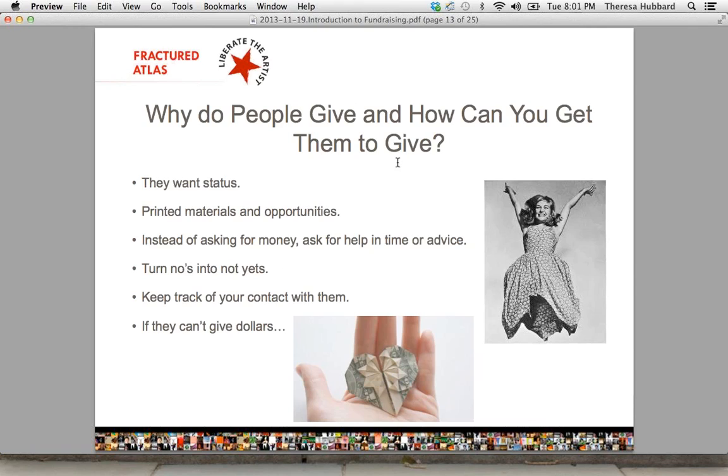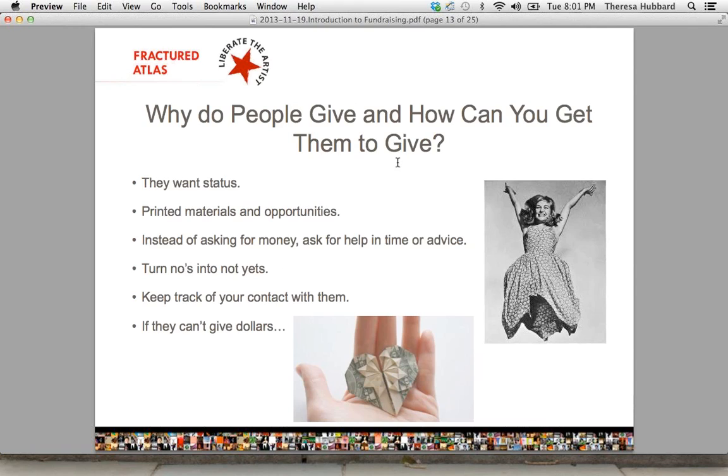Maybe they know somebody else who has donated, who is looking for something to donate to, especially if it's at the end of the year, and hopefully they can put you in touch with that person, and with that person's endorsement will help you engage this new donor a little bit easier and get a donation out of them.